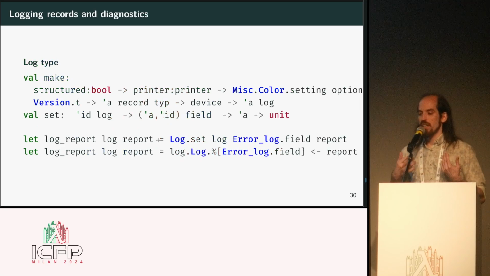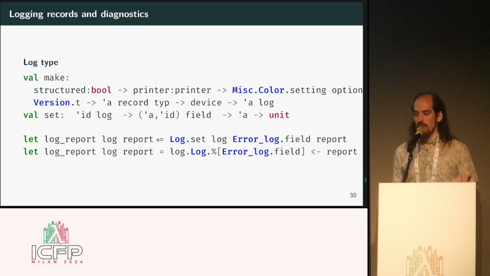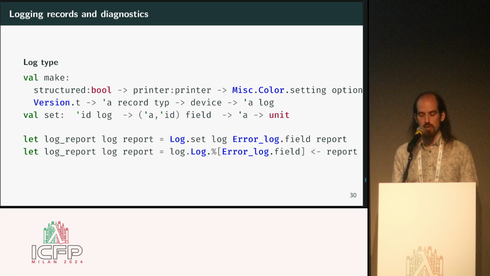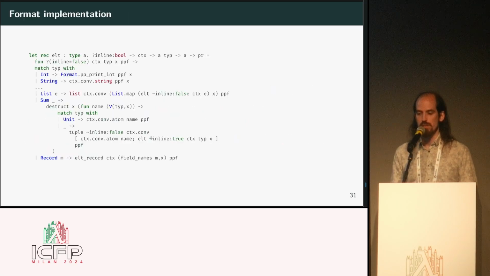Then I can have a log type that mostly takes some information: a printer, some settings for the printer, a version, a record type, a way to print on files or stdout, and generate a log where I can log field by field, partially, to simply implement the serialization to the low-level device.